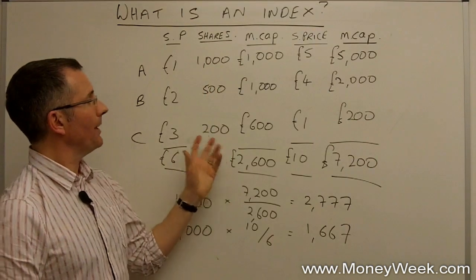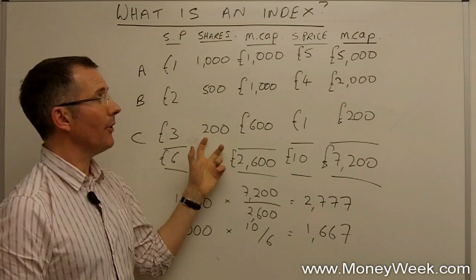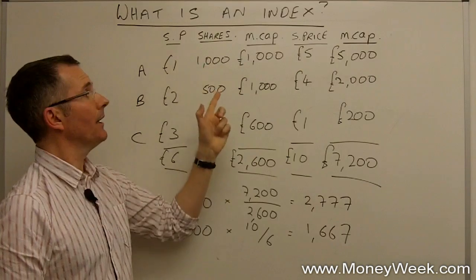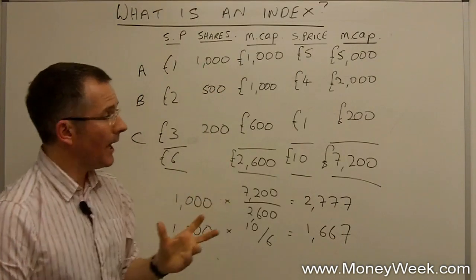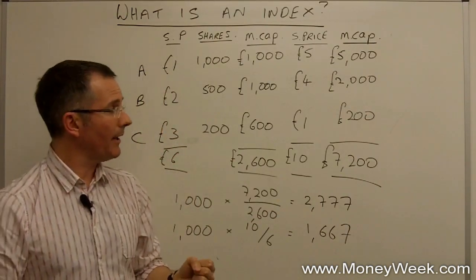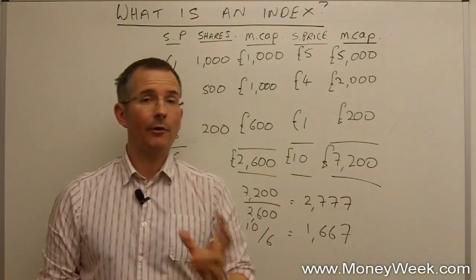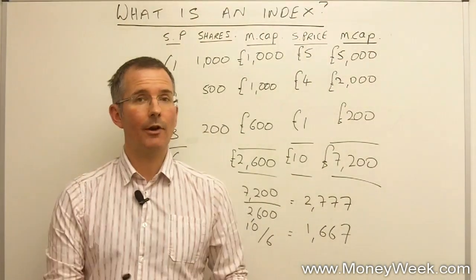So although company C has had a pretty poor year, using market capitalisation, it's only a little small company compared to these two, especially company A, so its impact on the index is more muted. And you'll find people will debate the merits of using a share price. That's fairly unusual nowadays. As I say, the Dow Jones still does, versus something like the FTSE 100. Most indices are put together by comparing market capitalisations over time.